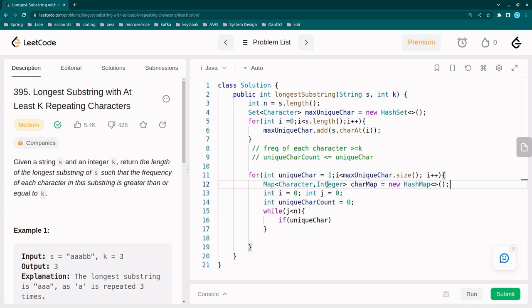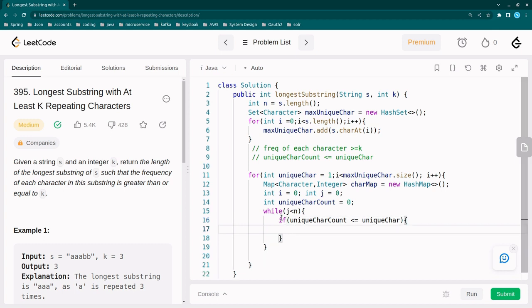Okay, this one we have to create. Have to add the condition: uniqueCharCount should be less than or equal to uniqueChar, right?